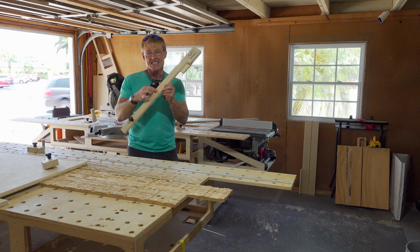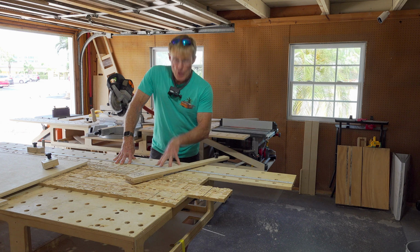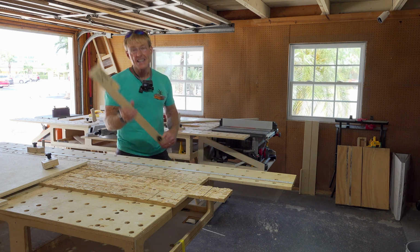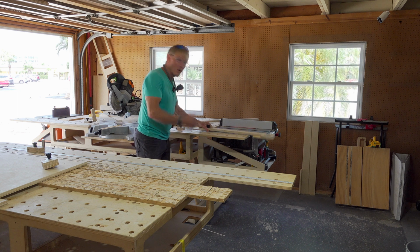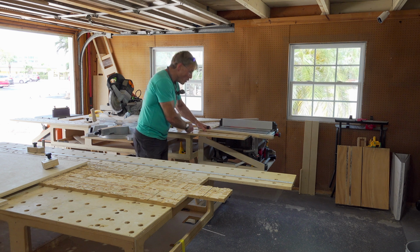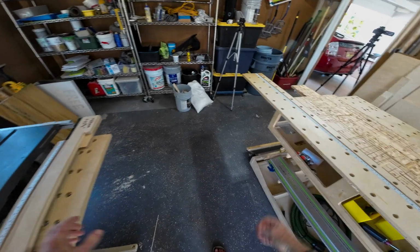This extension design is included with the Smart Crosscut. So if you have this and you have the Smart Station, then go ahead and just take this design and make that little bit of modification. Go ahead and make yourself two, a left and a right, and make that modification so that whatever number you put it on, you're going to just add that number to it to keep it simple.